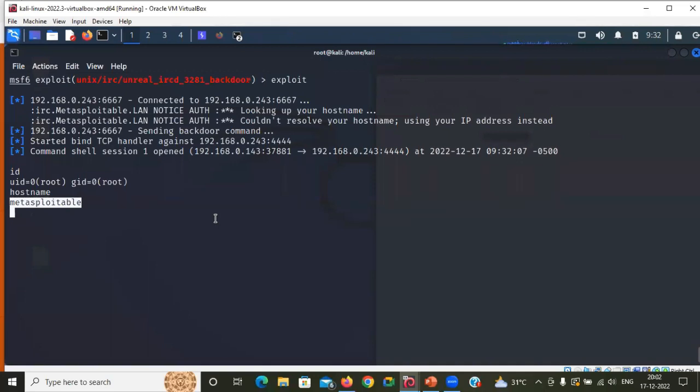Right. So how did I hack this server? Because I know the vulnerability is Unreal IRCD. The vulnerability assessment is done, and for further penetration testing I used Metasploit for doing the PT, and I can do the successful exploitation here. And I am inside the server now. Now here I can manipulate everything.